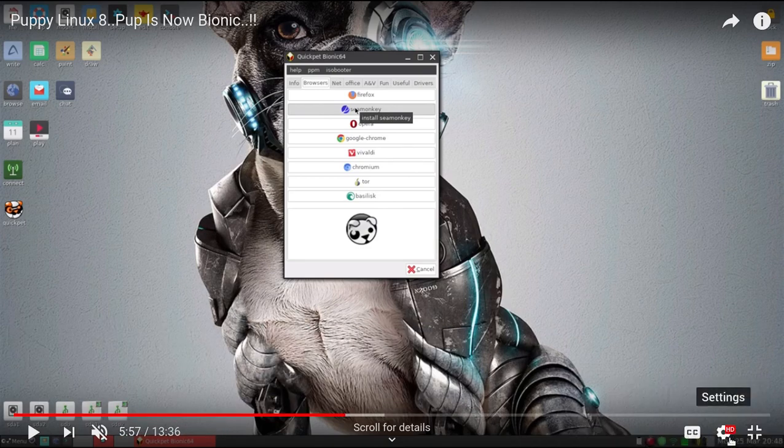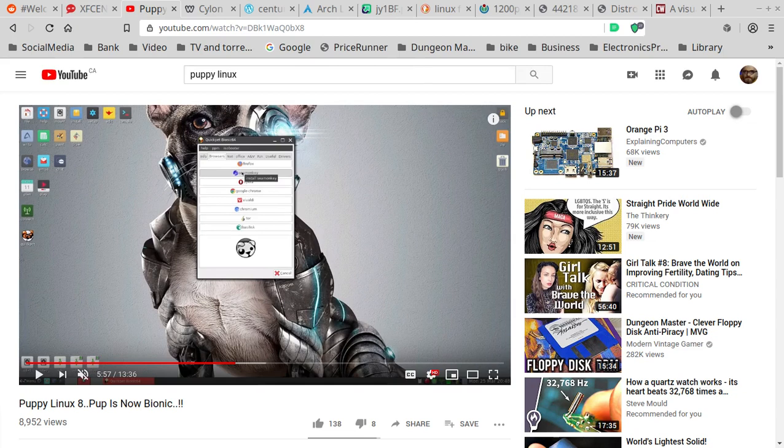So Puppy is a rather interesting distribution. It's one of the distributions that loads everything into RAM, and it's there. So as soon as you click on it, it's there. It's up, it's loaded, it's running. But it is an envelope-restricted sort of distribution, specifically because of the hardware. They're trying to give you the maximum usability on limited hardware. But that doesn't mean that you can't put a heavier version of Puppy on a really modern computer and have a great system. But Puppy is a universe in and of itself.